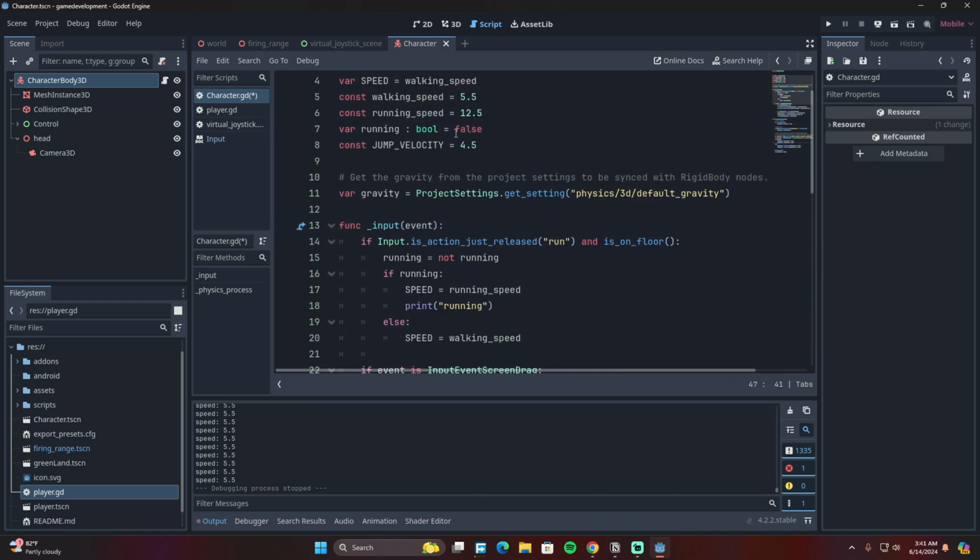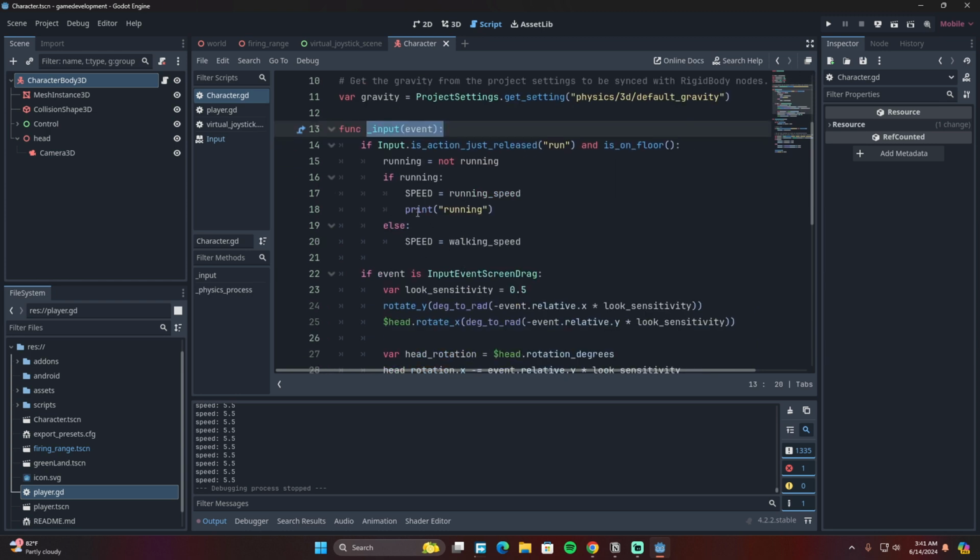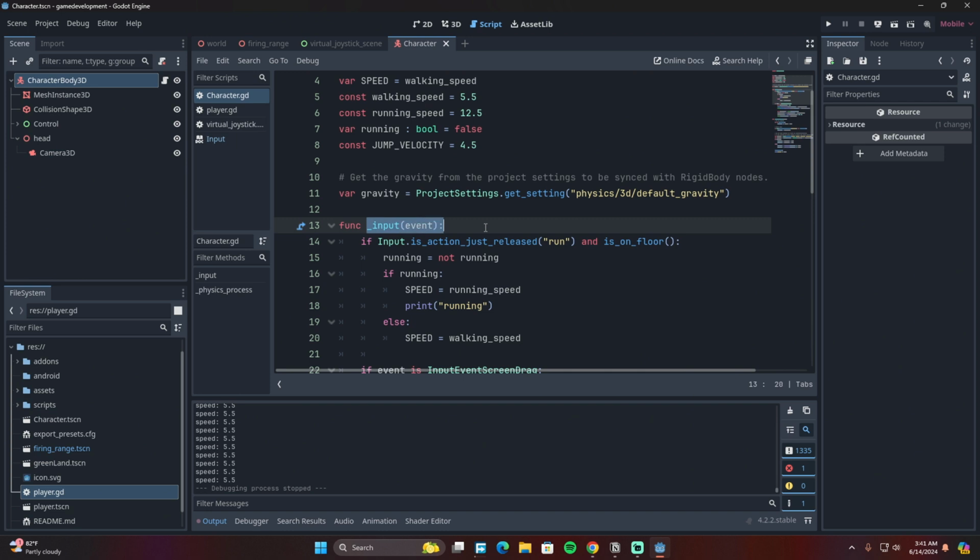and then I assigned the walking speed to our variable, and this would be used when we toggle the run, which is found in the _input virtual function, which is a built-in function of Godot. Again, the input function is used to detect any input from any controller, which could be a mouse, keyboard, joystick, or a mobile screen.